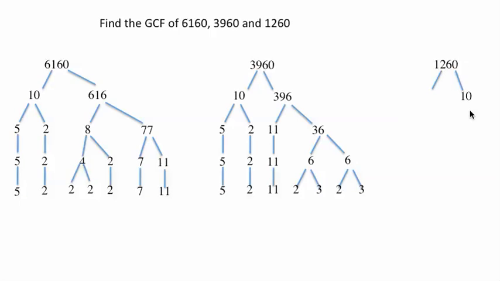1260 ends in a zero. So it's 10 times 126. The 11 trick doesn't work. 1 plus 6 is not 2. So, 10 is 2 times 5. 126, I know 9 goes into it because 1 plus 2 is 3 plus 6 is 9. So I just divided it by 9 and I got 14.